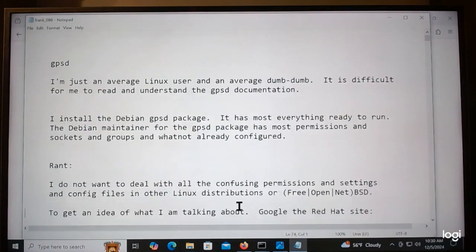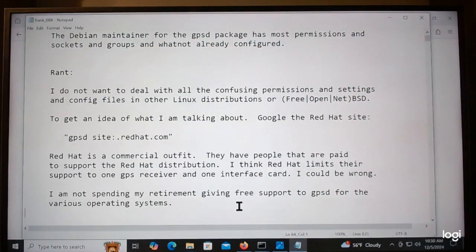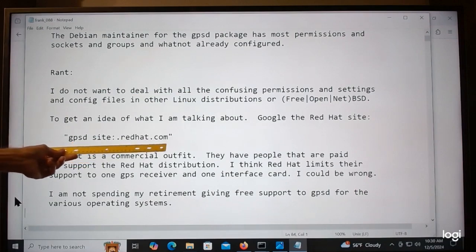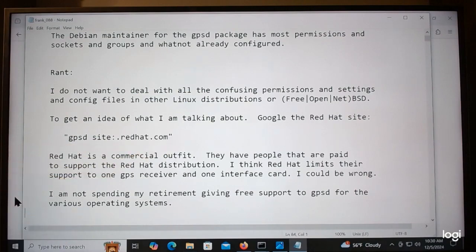Now this is a rant. I do not want to deal with all those confusing permissions and settings and config files in other Linux distributions and BSD. To get an idea of what I'm talking about, just Google for GPSD site Red Hat. Red Hat is a commercial outfit, and they have people that are paid to support the Red Hat distribution.